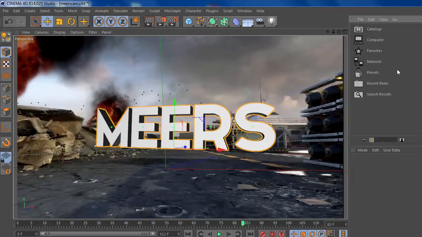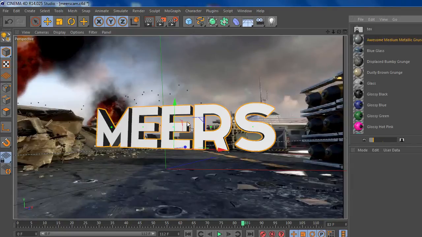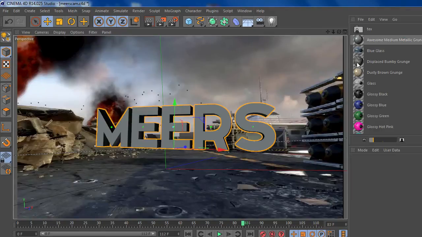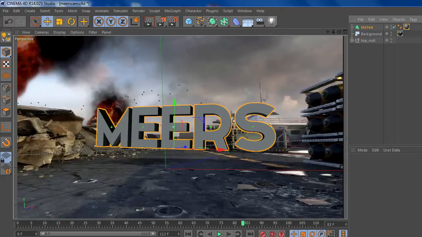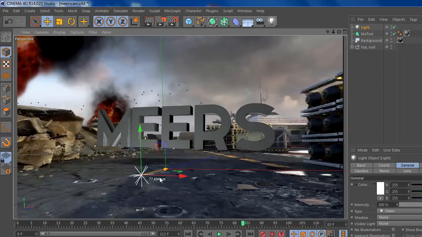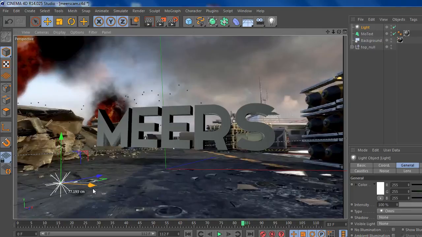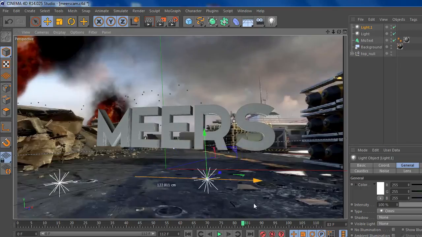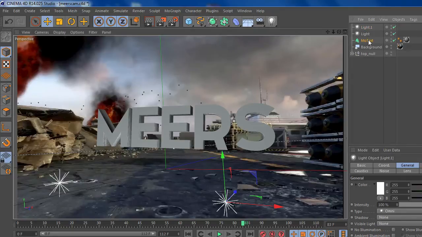Alright, content browser. Presets. We'll use this. So it doesn't look right now because there's a few things we still need to do. We're going to need to add some lighting in front of your text, so you can see the sides kind of look more grungy now, just with the lighting. But there's more we're going to do too, because I think there's a reflective layer on this text, and when there's a reflective layer, I do something specific.